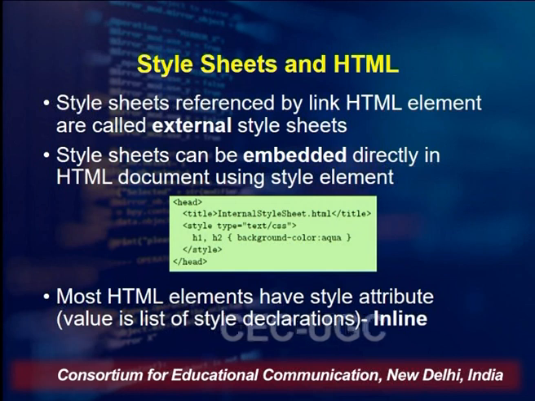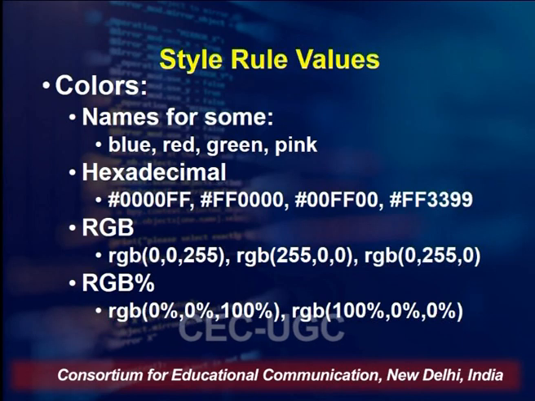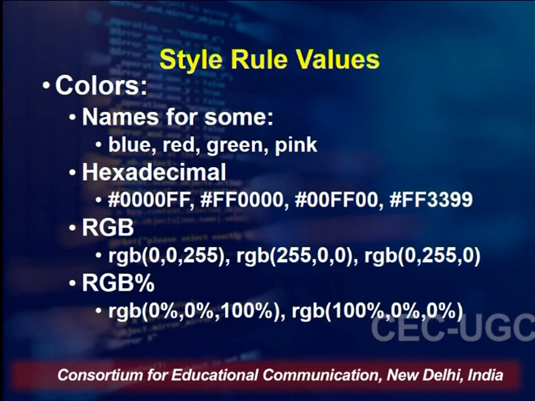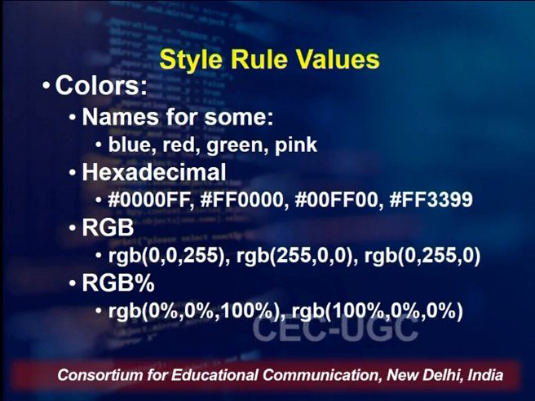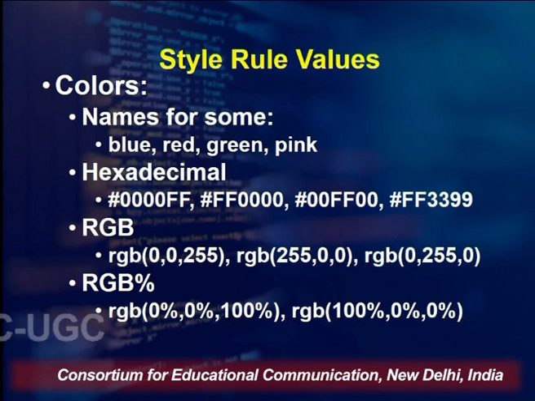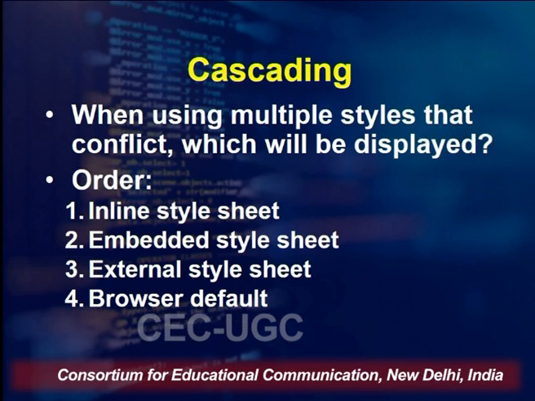Then another way of defining it is using the inline style. Inline means that within one particular instance of that tag the style will work. So within the tag you will write style and you will define the style for that particular tag instance. So you have style rules here. Say, for example, if you want to give a color, you can write the name of the color, you can give it in the hexadecimal format, or you can give it in RGB format, or you can give it in percentage format. Whichever way you want, you can define the color.